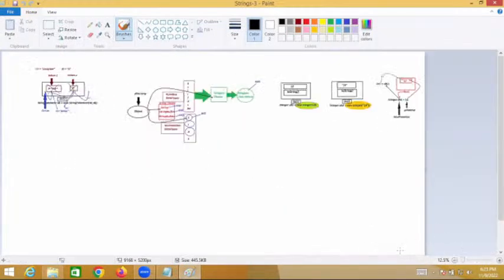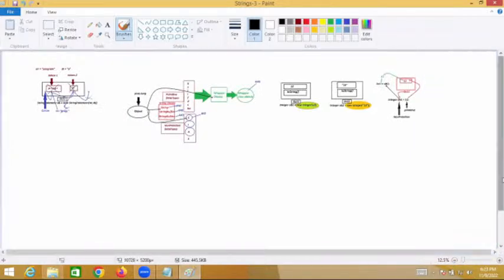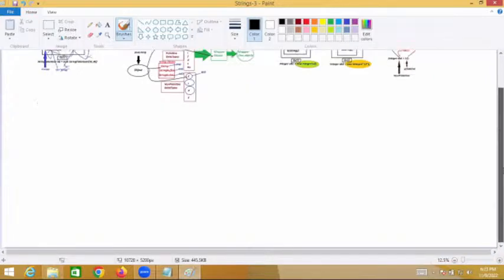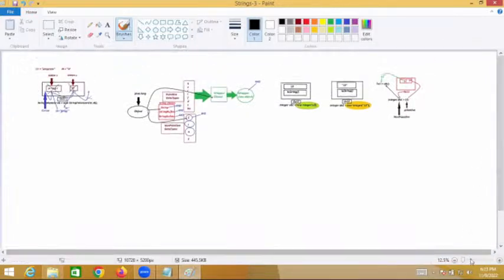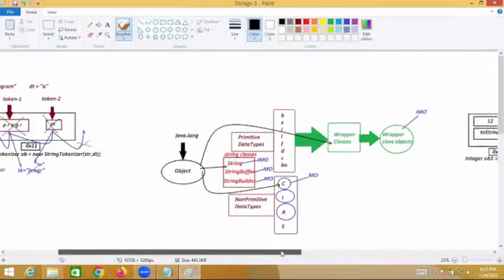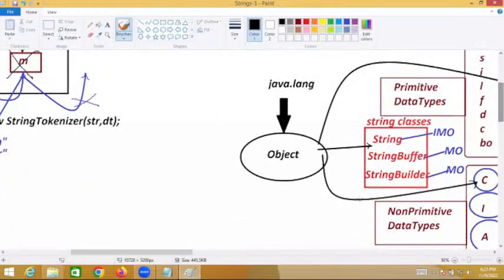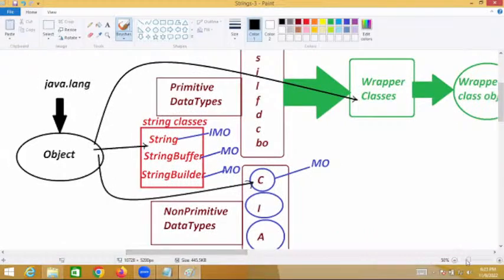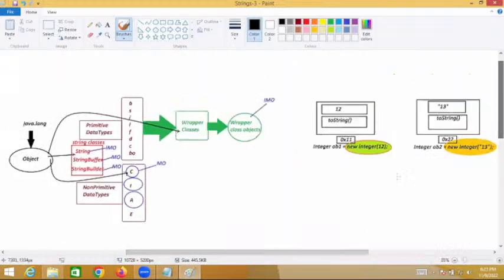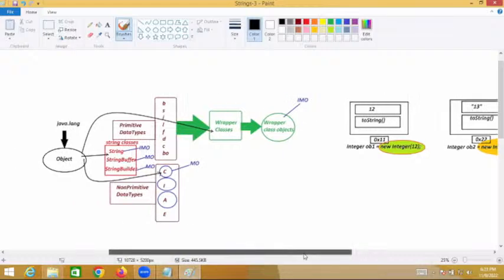Right, here it is. On the day I drew this diagram long back, do you remember this diagram?